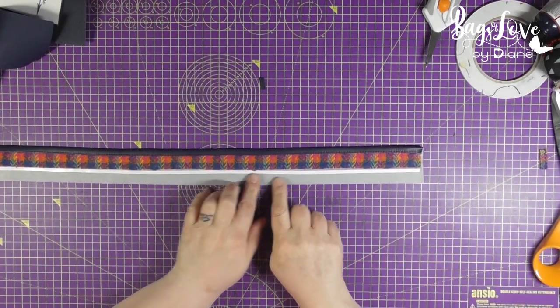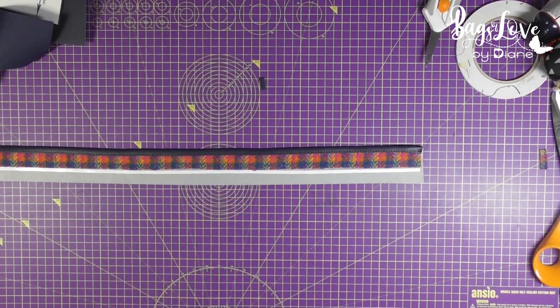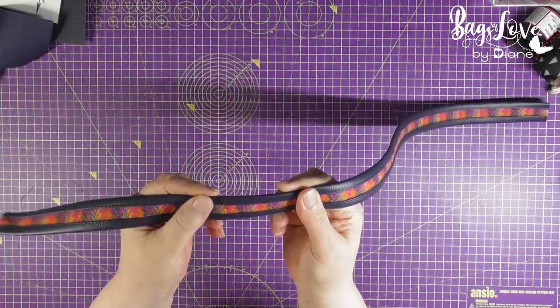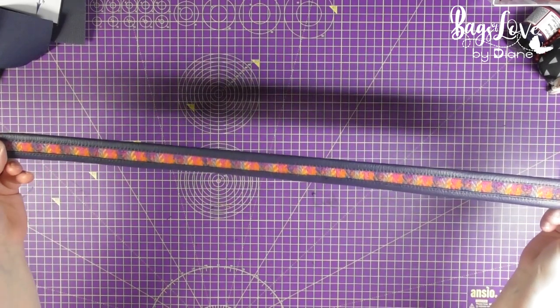Now, I'm going to do exactly the same on this side. So then I'll come back and show you the finished strap. And here's the finished strap. I've decided not to stitch on the edges. But yeah, so that's the finished strap.